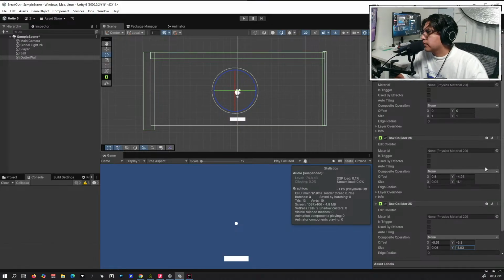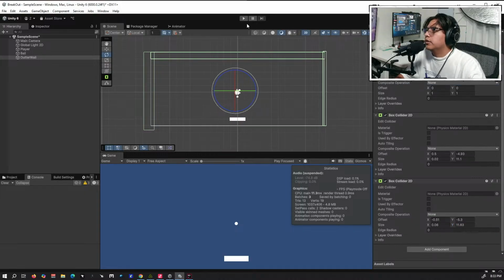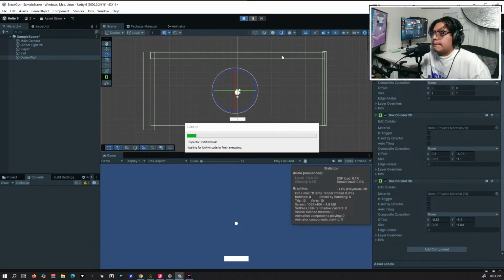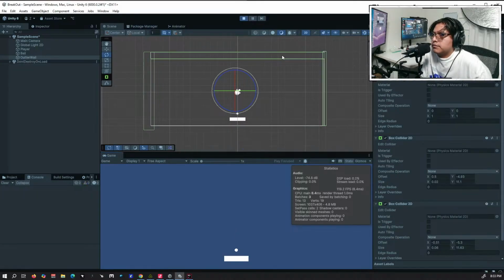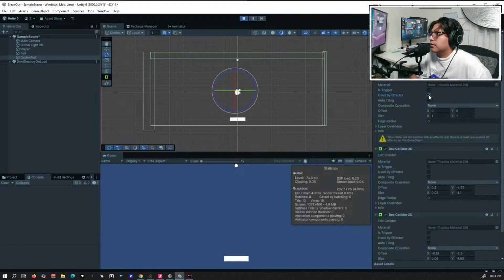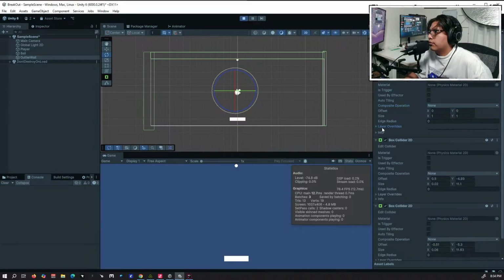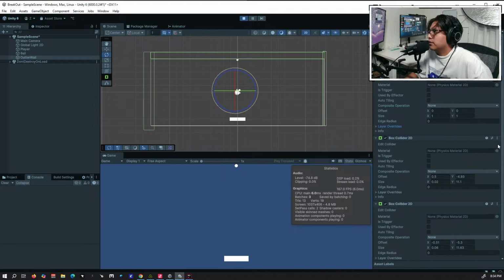So, okay, let's see if they even move. Let's just make sure it doesn't move randomly. And theoretically, because they're colliders, it should. Do I need to add a rigid body to this?